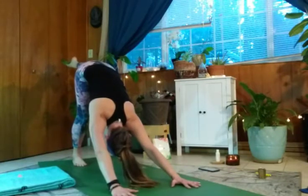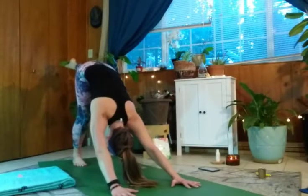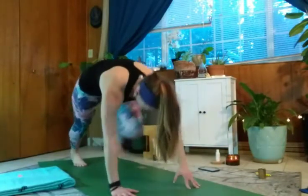Take two more breaths. Inhale, lift. Exhale, warrior one. Plant the foot. Inhale, arise up with the arms. Try to make sure that both those hips are still facing forward. Back leg is extended as the back heel reaches towards the floor. Sink into that front knee. One more.